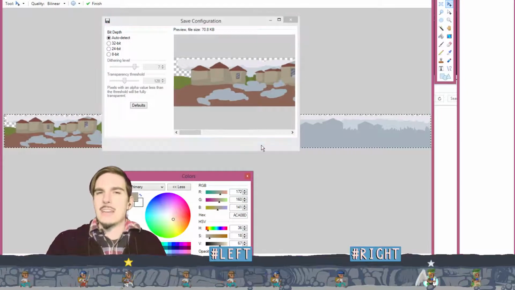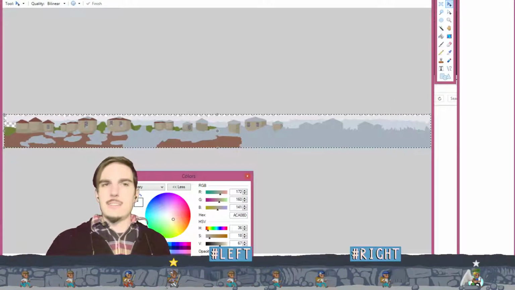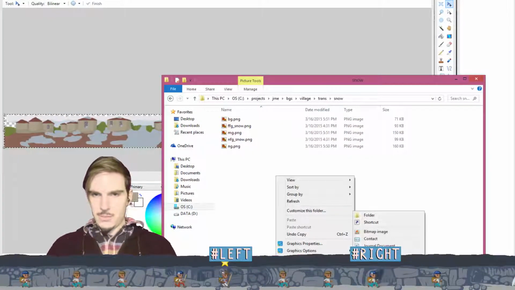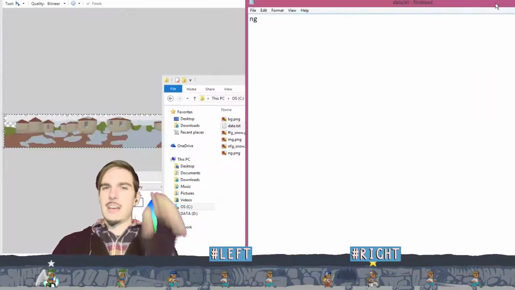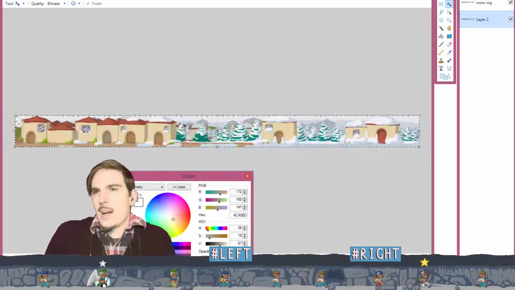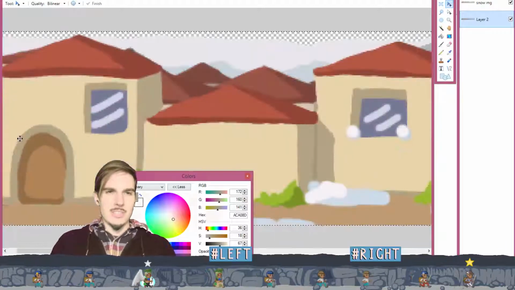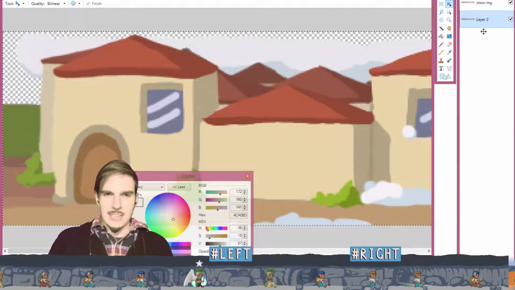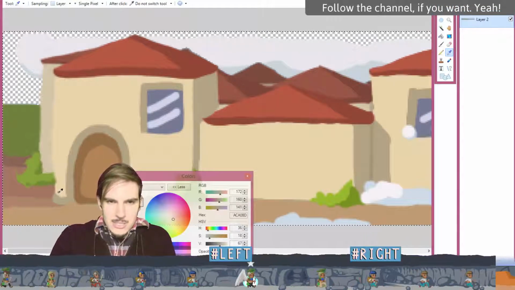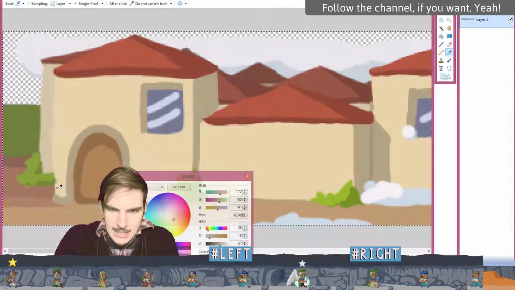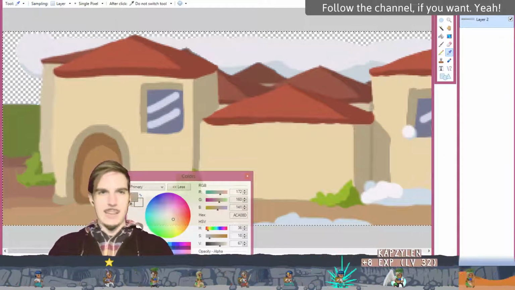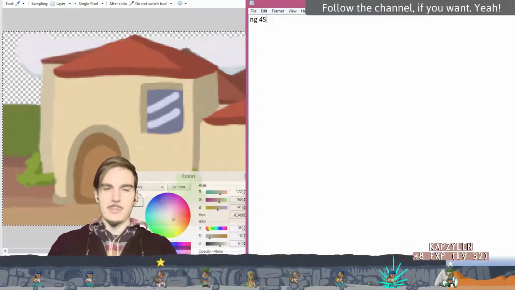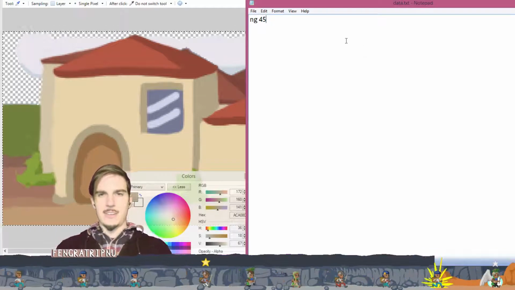So we do need data for this transition. We need a data file. New text, data.txt, and we're anchoring this to the near ground, and we're anchoring it really early on. The village has villagers meandering about. What we do with the transition is they have to come from somewhere, so they come out from behind this building, which is why I put so many buildings in a row: they basically have a somewhat sensible place to emerge from. So the 45th pixel is a safe place from which to emerge. So near ground, pixel 45, save that.